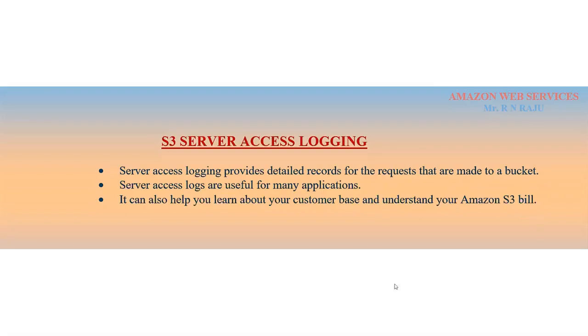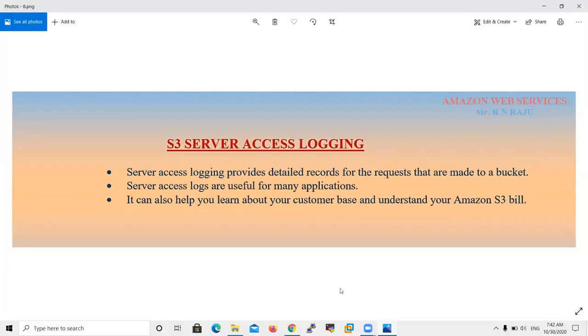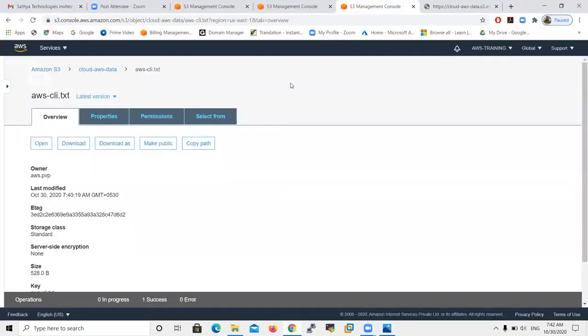So what is the server access logging? When you enable the server access logging option, it maintains detailed records like who accessed, who uploaded, who copied, who deleted, like that. If you want to set up logs, then enable this option. So what is the purpose of logs? Here it is called reference, like okay, who can upload, who can delete, who can create, who can copy, who can cut, and like that.